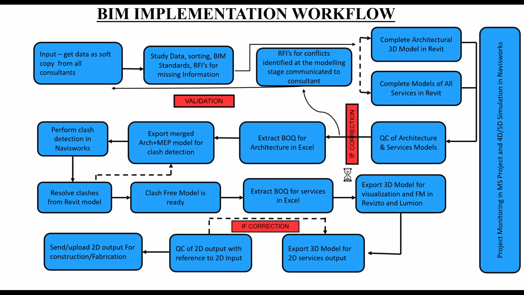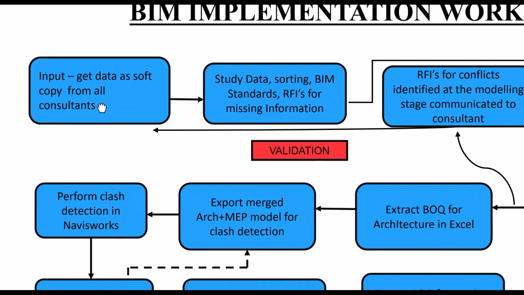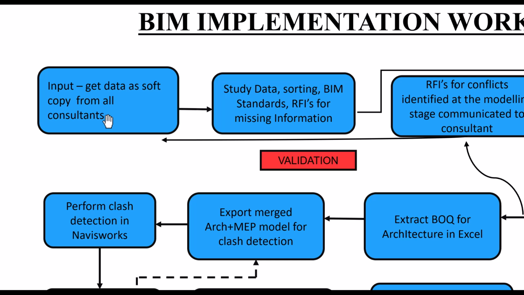Okay, even if you are a freelancer, or even if you are in a company, you will find this kind of information very relatable as you start your career. Okay. So the first thing we see is input: get data in soft copy from all the consultants. So what it means, basically, is whenever we get any project, we get data from the consultants or sometimes from the client. So what kind of data can you get?